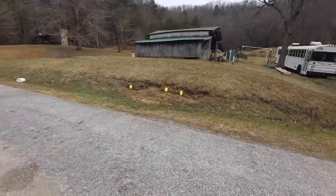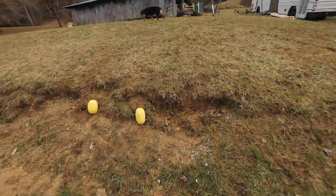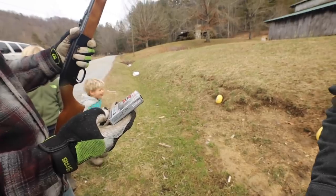Lily, can you carry one of these squashes? This? Yeah. Okay, we got our three squashes. So this is what we're gonna do, Ben. We're gonna shoot one with a 22. Then we're gonna use the 410 shotgun, slug. That's probably most likely what we're gonna use.